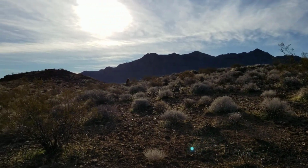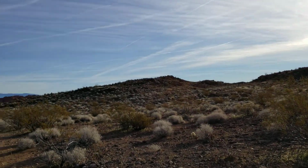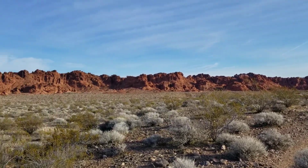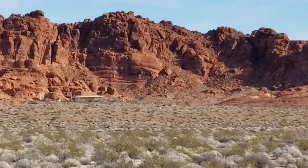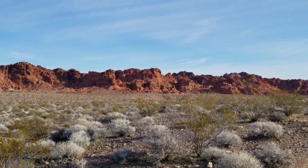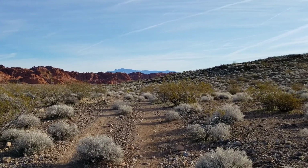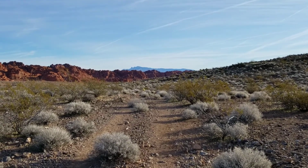And we at first skirted those brown hills, and now we are moving more toward this red rock that is at the base of the visitor center. Or the visitor center's at the base of the red rock, actually. And looks like we are going to eventually skirt this line of red rocks up ahead. And at the end of it, perhaps the Mouse's Tank Trail. We will see.